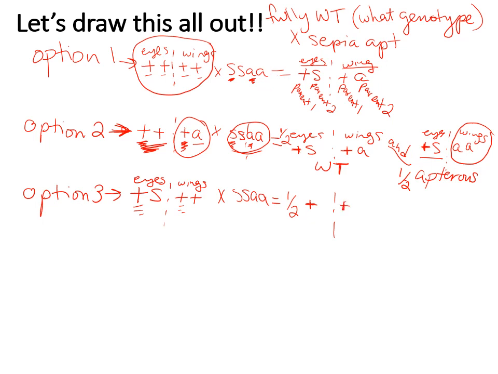And then the other allele is always S, A, because that's all this guy can give, okay? And half of the flies, if they're not getting the plus for eyes, are now getting the lowercase s from that parent, okay? So now it's giving S, and for wings, it can only give a plus, okay? So we're looking again, that's parent 1, and then parent 2 always gives S and an A.